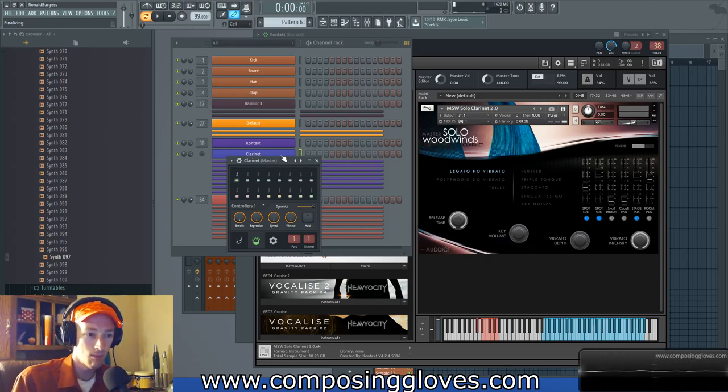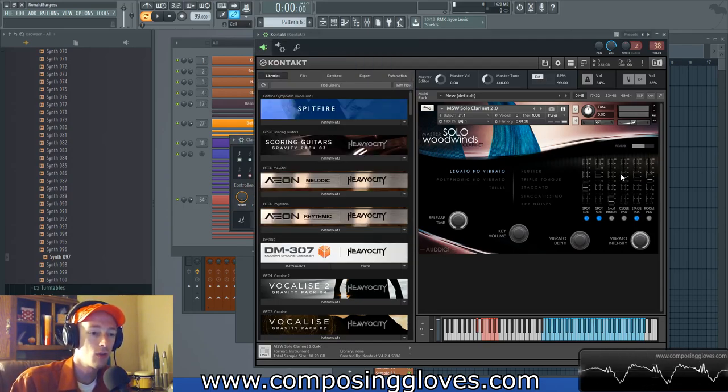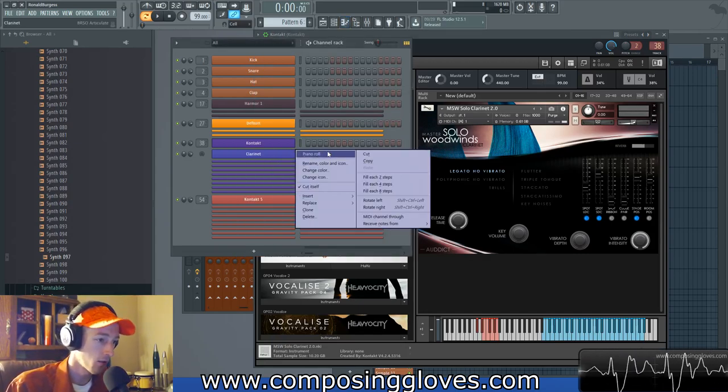Some sample libraries do this, I'm not saying this one in particular. I did not help make this library or anything. This is in common with libraries. Sometimes they like the hissing sound of the air because now it's more human. To me, this is a complete lie. But you just change the close mics. You use a farther mic position and that problem goes away. And it's not a particularly big problem. On certain notes, you'll notice the nature of it will change. But if I'm playing legato, I don't need that sound. It usually means the clarinet player has been playing too long because your mouth tires out. You can still pump the air, you just can't keep it all in. Anyways, I digress. Let's write something.